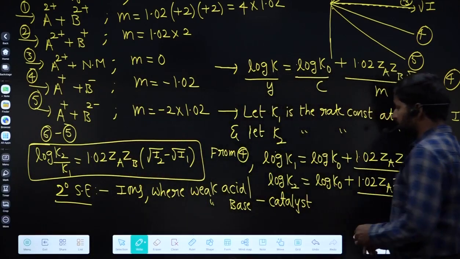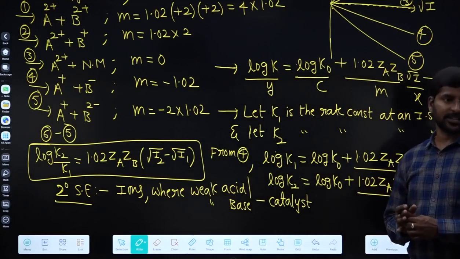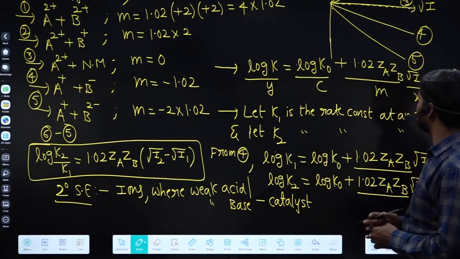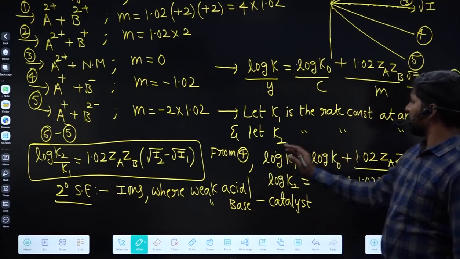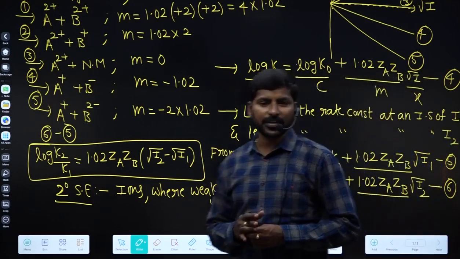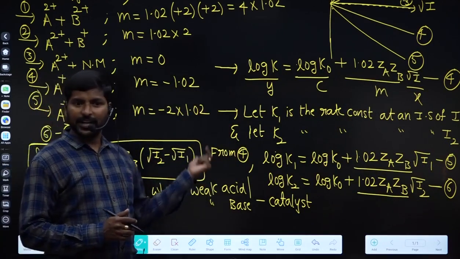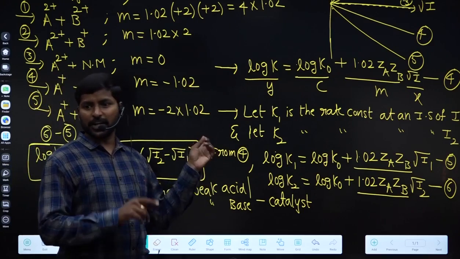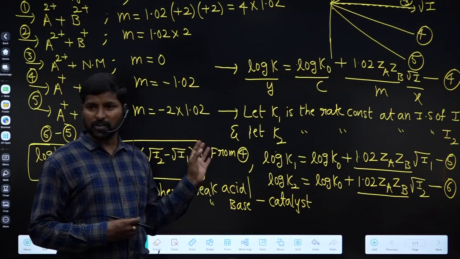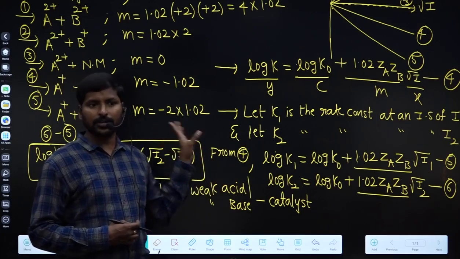That's why, generally, while we are doing reactions, we maintain constant ionic strength. So what happens? Because of the presence of ions, whenever ions are present in the solution, formation of an ionic atmosphere takes place. In detail we will discuss in electrochemistry. A positive ion is surrounded by negative ions, and negative ions are surrounded by positive ions. So formation of ionic atmosphere takes place, then activities of ions change. That's why the rate of reaction also changes.